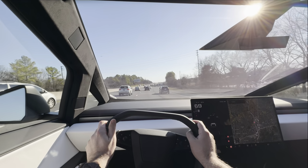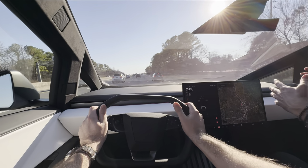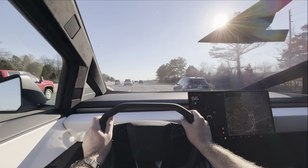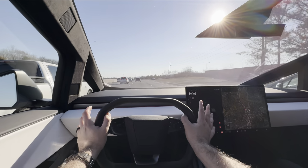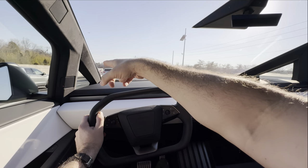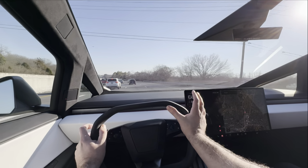It's my first time as a passenger on the highway. And you feel it. As the passenger, it feels way faster. Well, it's very open, wide, comfortable space. Driving this truck, guys, it's awesome. It feels so easy to drive. You sit up high, the windshield has a great panoramic view of everything. The A-pillar has the openings here. It just feels great. I don't know what else to say.